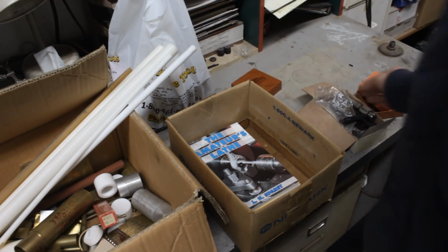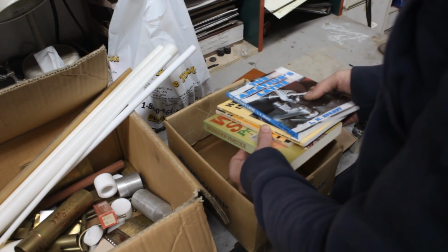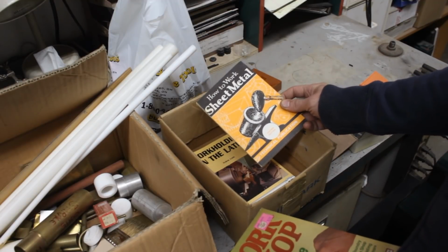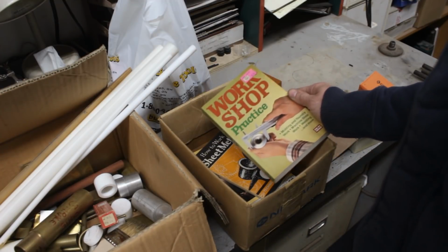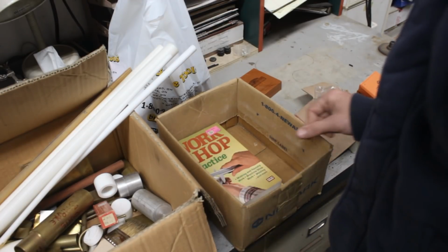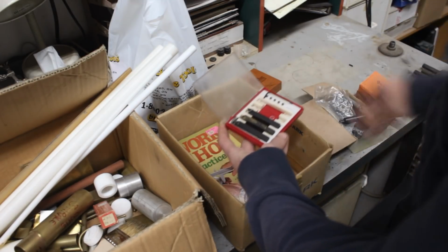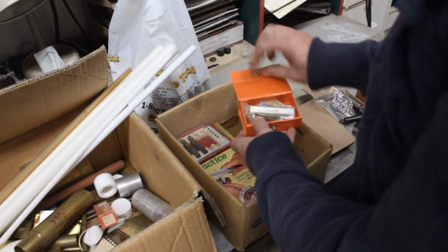So obviously I got it used, and it came with some other parts and tools here, including some books: The Amateur Lathe, Workholding in the Lathe, Sheet Metal, how to work sheet metal. Well, this book I can write. Anyways, just kidding. And Workshop Practice, nice little books. And it also came with a set of indexable carbide tools, and two of them are already installed on the lathe.